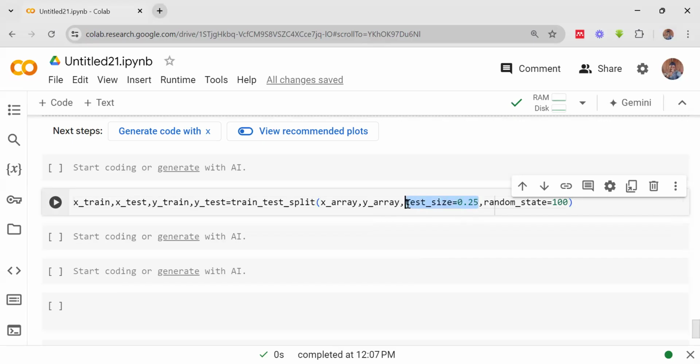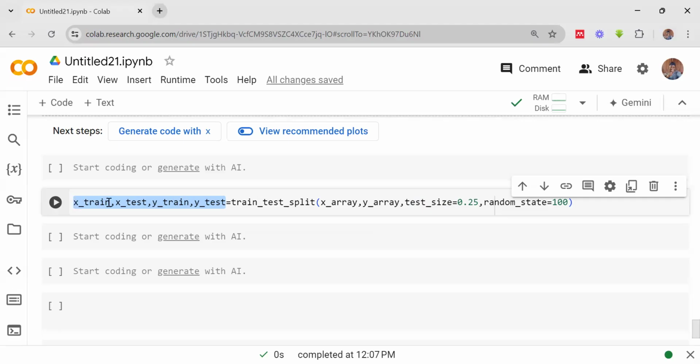Once you see test size, it's telling us to use 75% for my training. All these other ones are defaults. You can just say S train, S test, Y train, Y test; you always call them like that.